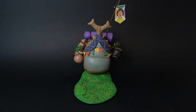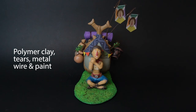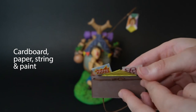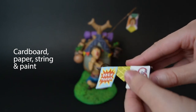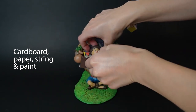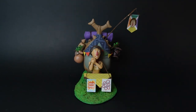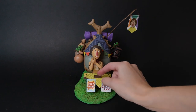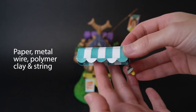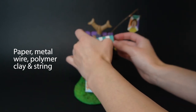I also need Beetle — there you go buddy. Now all he needs is his little table made from cardboard and paper, and I added a string so it will hang around his neck. Let's not forget his little money tray that I made from polymer clay. I made a parasol out of paper and some wire, and also added a little light bulb made from polymer clay.